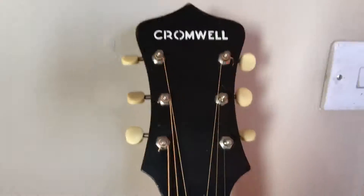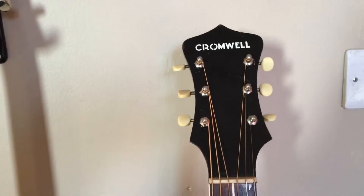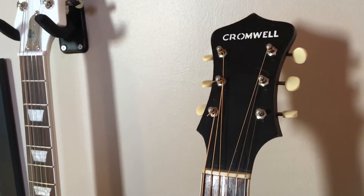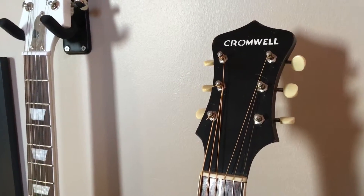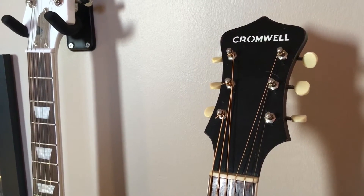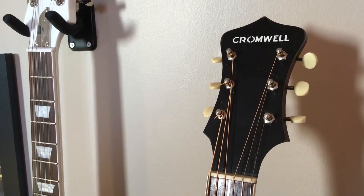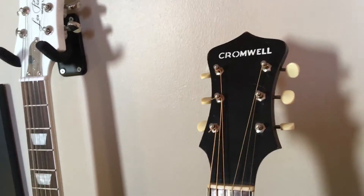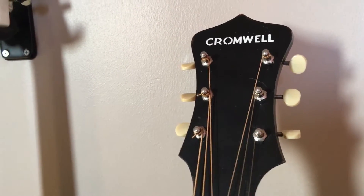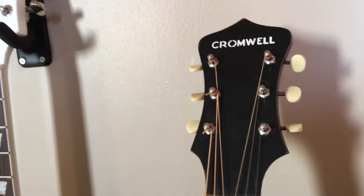Now there's the headstock. What happened with these allegedly was there was a bit of a recession going on in America. Gibson agreed, for a very small time, to make guitars for large department stores or small independent dealers who would put in an order and put their own name on them. So it is a Gibson — made in Gibson Kalamazoo, USA. The only thing that's different is the headstock name, which is very cool, something I never knew.